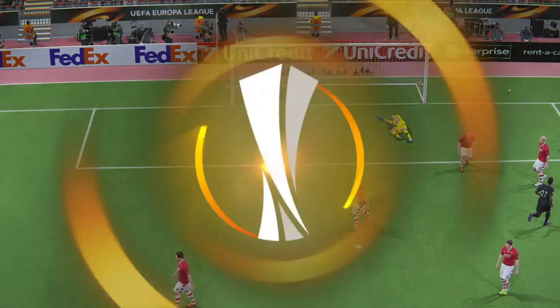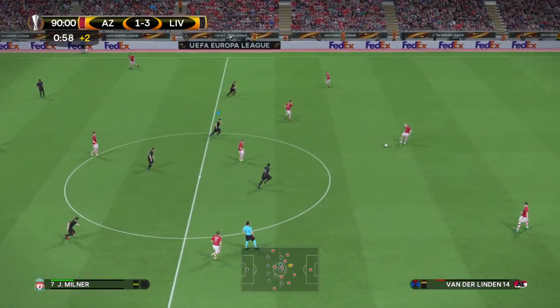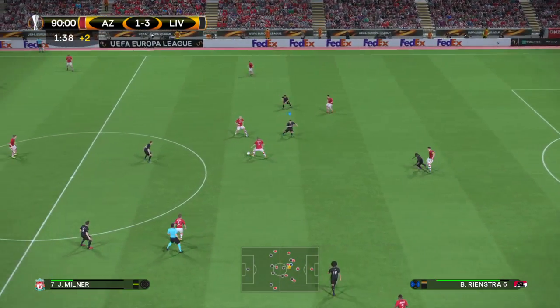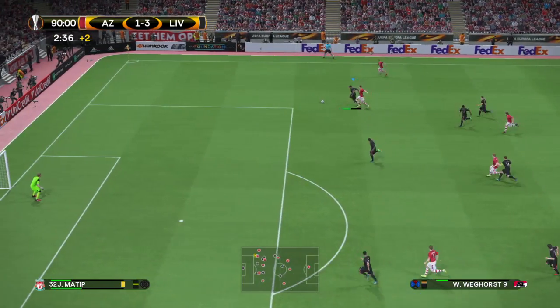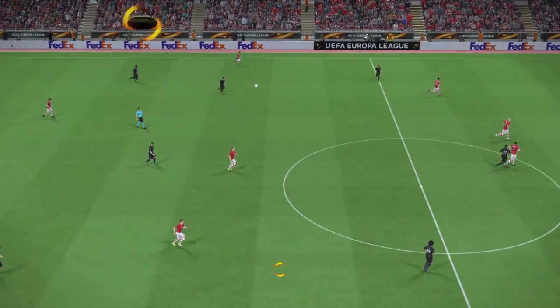When the manager called on him, he was only too happy to repay that faith. Well, the instruction from the manager would have been, go on and make yourself a nuisance and see if you can snatch a goal. Mission accomplished. Two up and very little time left. Surely this is it. Matip positions himself well and cuts it out. And that is it. The referee has seen enough.